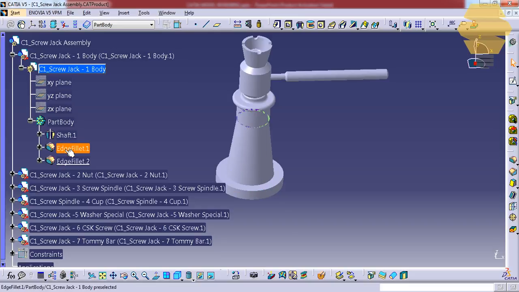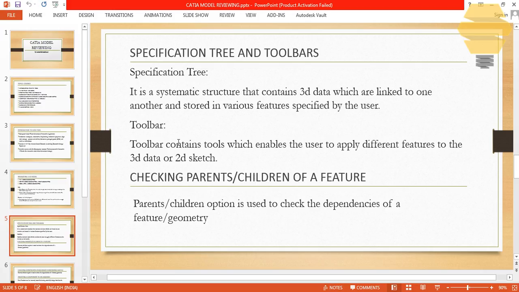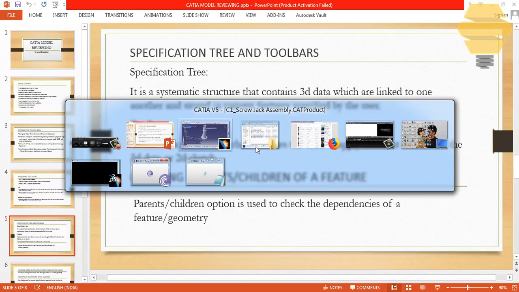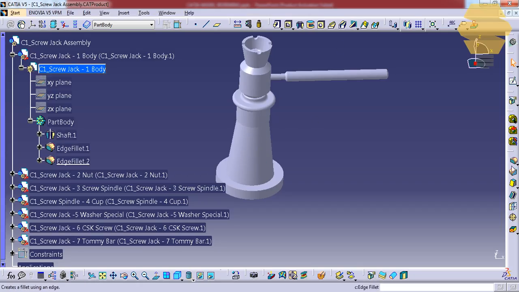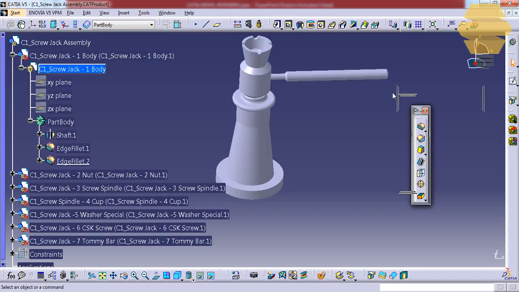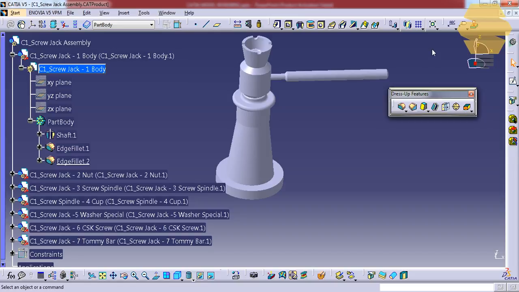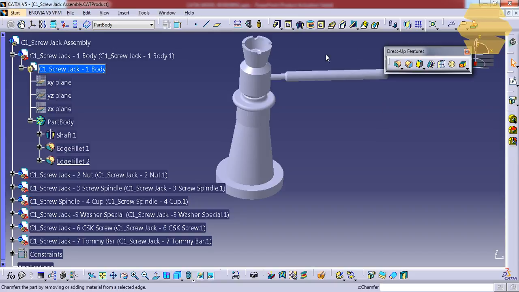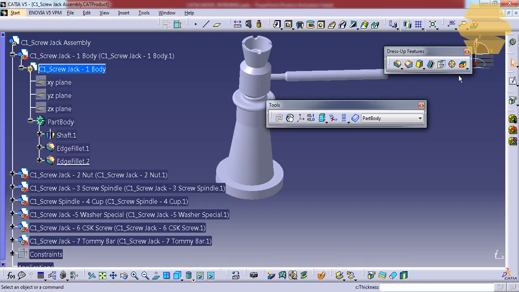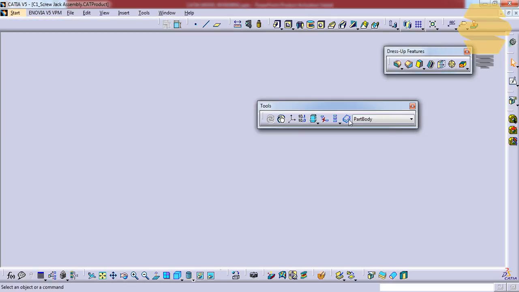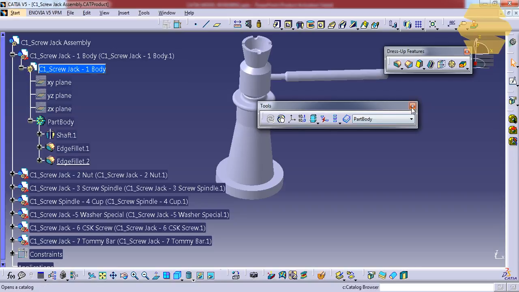Now that's that. Let's go back to toolbars. Now these are all the toolbars over here. You can see that if I just move around, these are the toolbars, and you can rearrange them. You can click the shift key and make it horizontal, and if you would like to get them over here, you can always get them over here. And we can always remove the toolbars which are not really required, so that we will have space for the toolbars which are required. You can see that this toolbar is over here, and I don't think I would really use this toolbar, so I would just go for close.